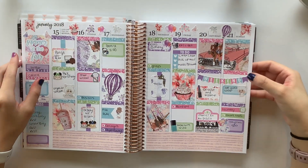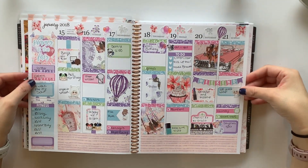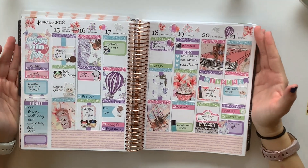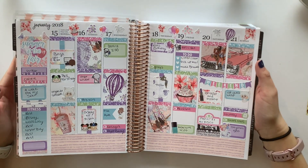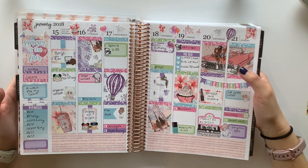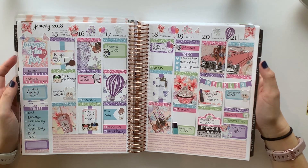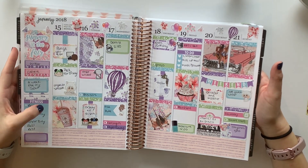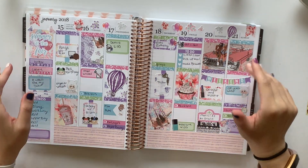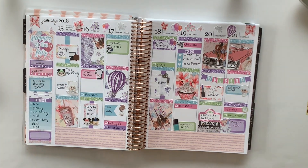What do we think? Do we like it? Should I stick with no white space, or should I venture into the white space world more often? Let me know what you think in the comments down below. Again, make sure you check out Alyssa's video and her channel and everything, because she's one of my favorite planner channels and Instagrams — I actually really do love watching her videos and I love her Instagram. She has really good content. Everything will once again be linked down below. Thank you guys for joining me and make sure you come back Monday for my normal no-white-space plan with me. I'll talk to you guys then. Bye.